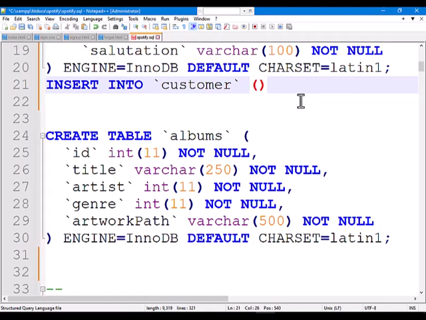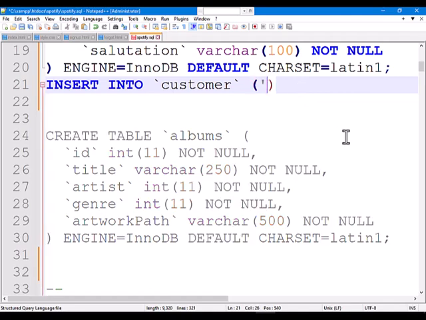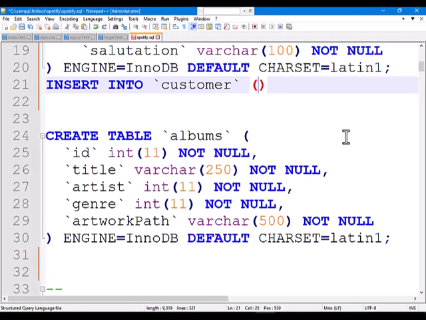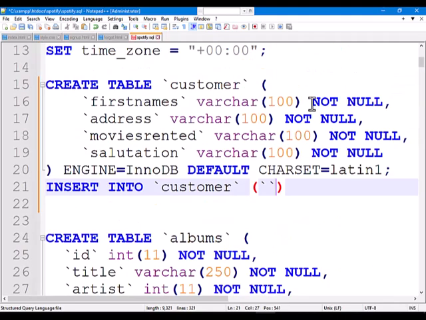Right, what are the titles of our columns? What did we put as the first column? What is the first column?